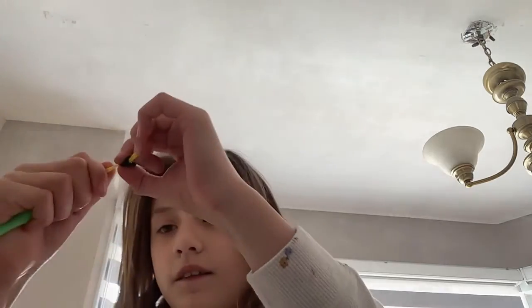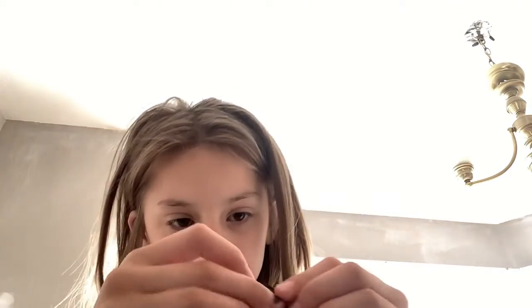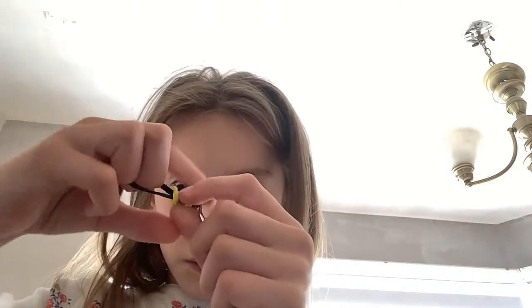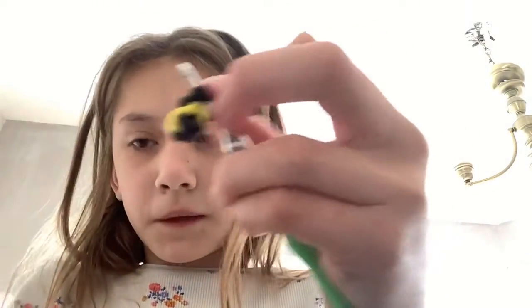Okay, so when that's done, you're gonna slide it onto the hook, then you just want to do that next, like this. And then take 3 black bands. Put it like this. Do this. Then it should look like this so far. See, we got the body.